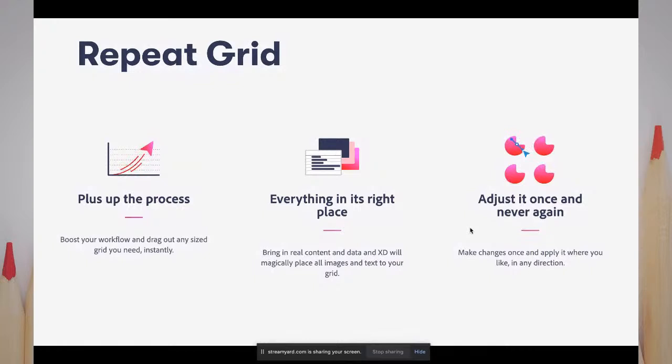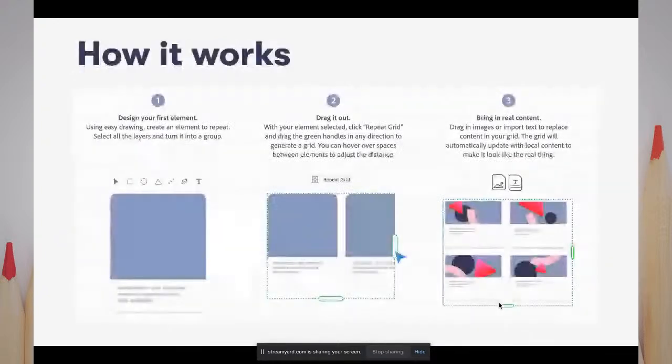Repeat grid can be used for things like tables or listings, and it places everything in the right place, so you don't have to do it again and again. You will just have to adjust it once, and it will adjust everything on the list.